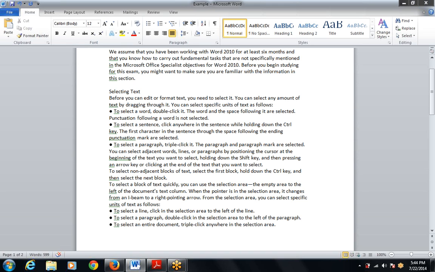Now if I press control plus left arrow, this goes to the beginning of the word W. Then the beginning of T, the beginning of I, the beginning of C, the beginning of D, and so on.